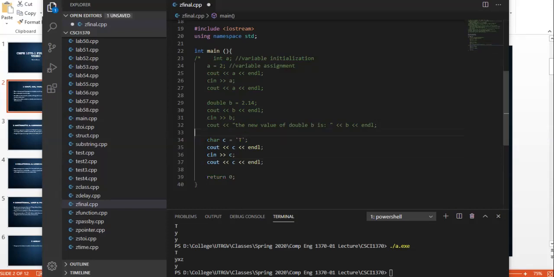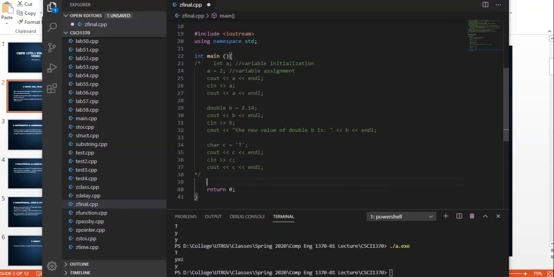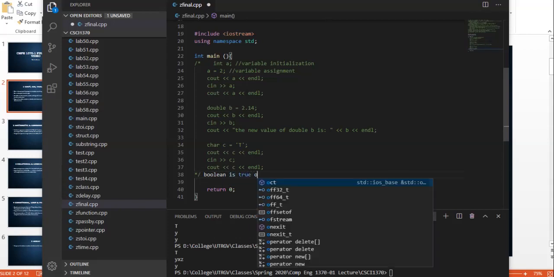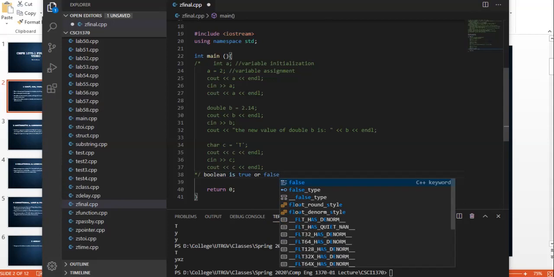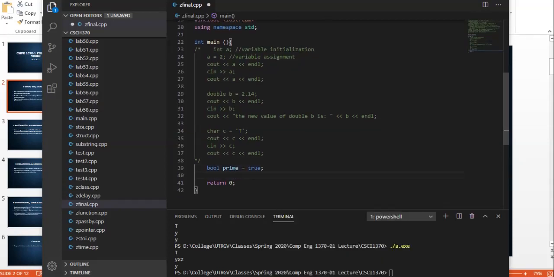Okay, let's move the comment all down to here. Move on to Boolean. So Boolean, described here, is just a true or false type of statement. So to initialize this, we have bool, and we can call this anything really. I like to use prime is equal to true. This sets it to a value of 1 because true and false here are just related as zeros and ones. We'll show you what I mean.